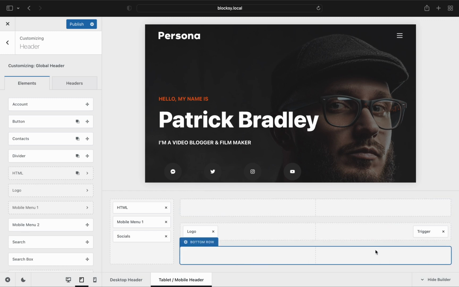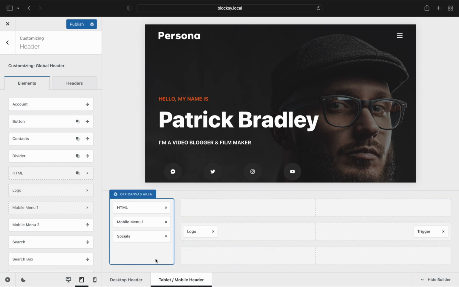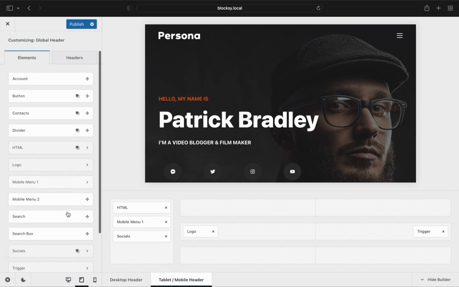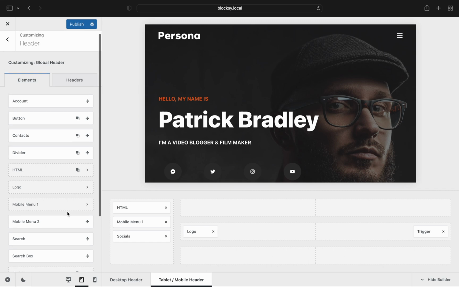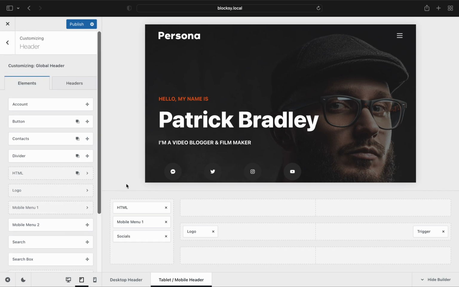Notice the same familiar header rows and a new area, which we will talk about in detail further down the road. You will also notice that the available elements have changed a little because some of them do not make sense on a phone. Our header rows are subject to the same rules as the desktop view, so nothing new to learn here. The main difference is the introduction of the trigger element that shows the off-canvas area when tapped.